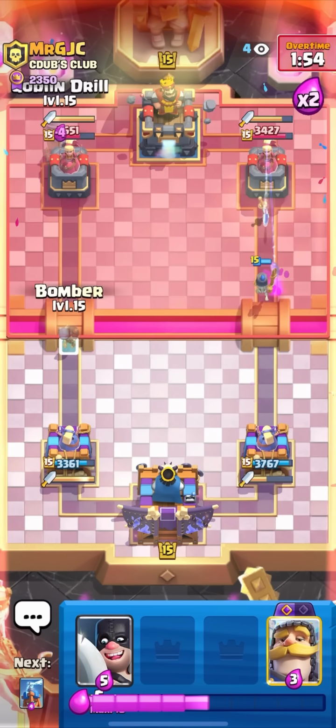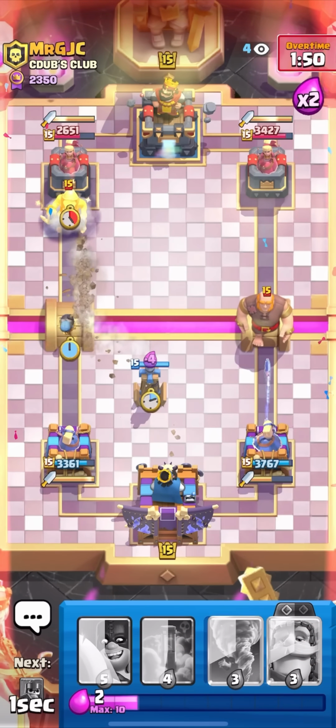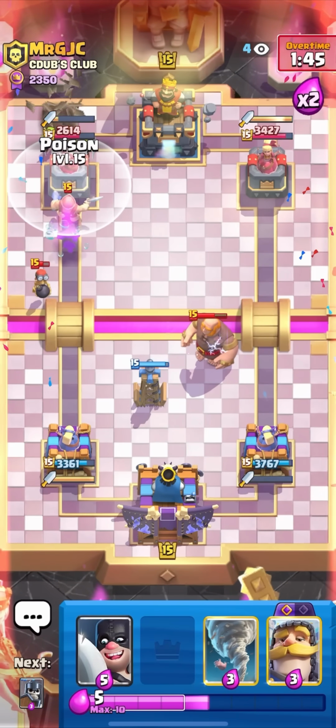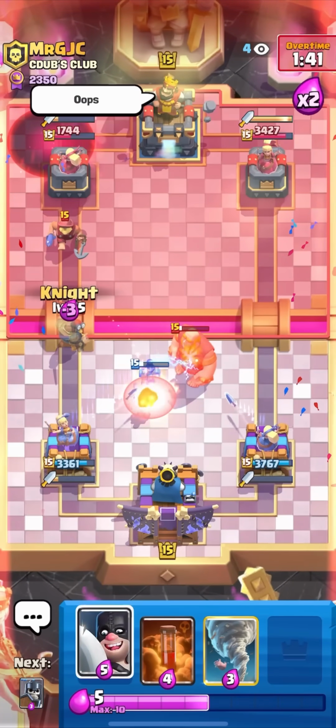I'm just going to go for the Drill plus Bomber here. Wait, what was that Giant? Hold up. If I just Drill Bomber here, then Tesla on defense, he's going to be in a lot of trouble, actually. I'm not going to poison. Wait, what was that Void? He has no Bomber in cycle.